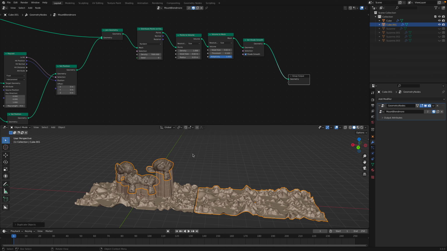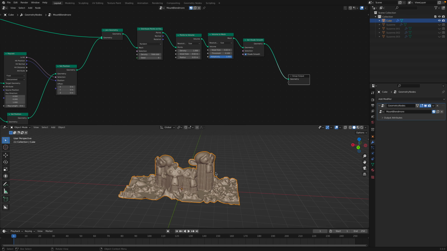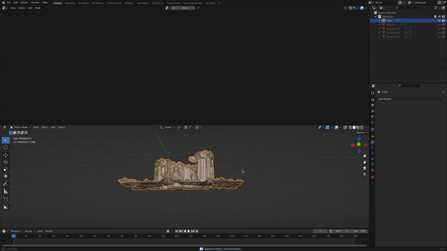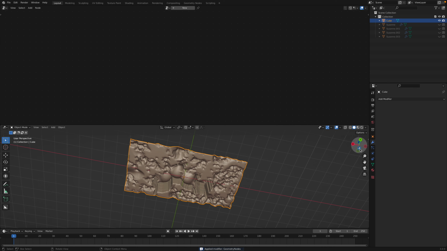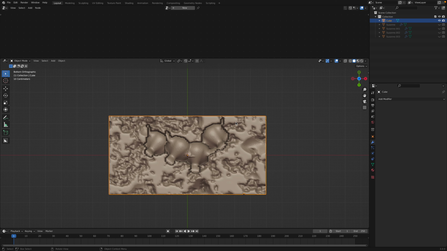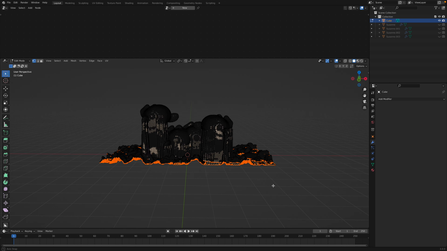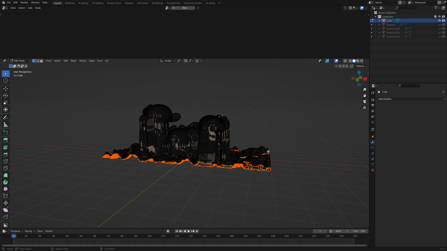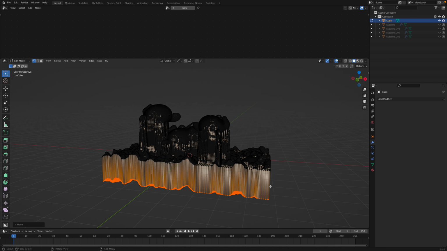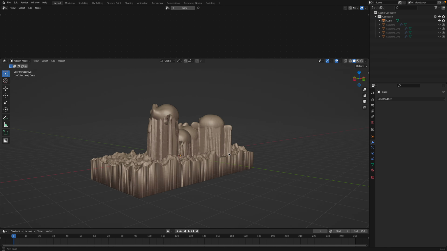Okay, the duplicate is still reacting with the monkey head, so in this case I just apply this, go to the bottom part, go to edit mode, select from the bottom. It's only selecting the bottom, right? And then just move it down, scale it in z-axis to 0. So you should have the base.